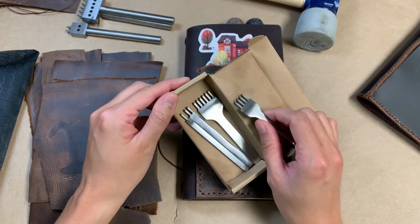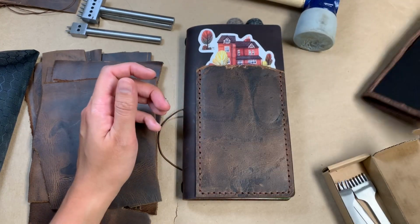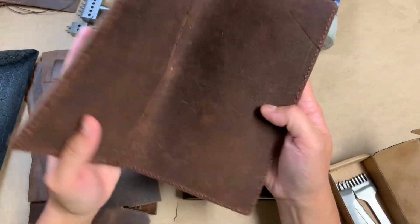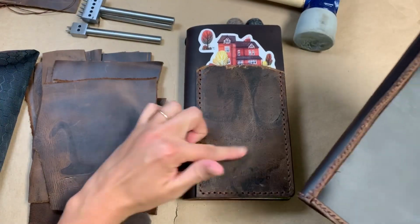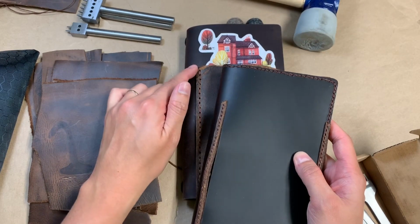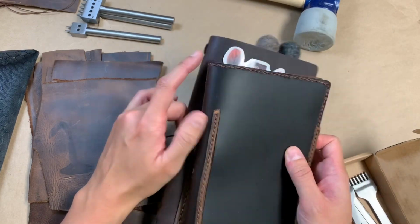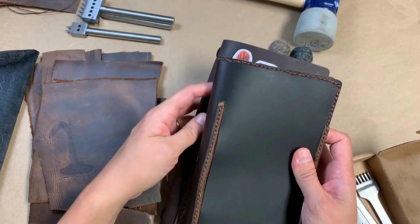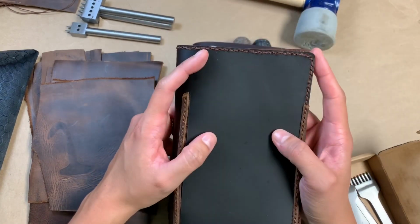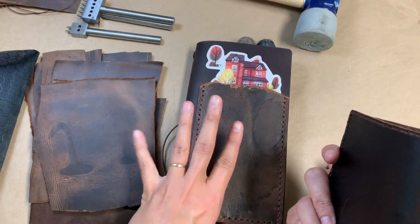So this is what I had first, and I just dove in and used it on this. This is like the worst thing I have ever seen. This piece of leather was originally sewn on here. This is the exact same traveler's notebook, so I did have to buy them twice. When I bought these, there was a $3 coupon, so these ended up being about $18 apiece. I tried to force myself to use this one, but it was so bad I couldn't deal. So in the end, I bought a new one and I didn't jack it up this time, so thank goodness for that.